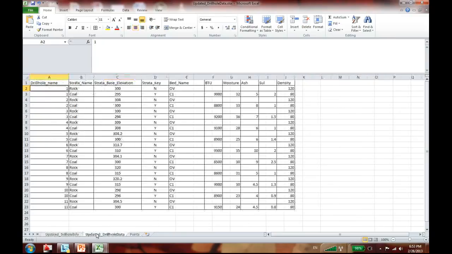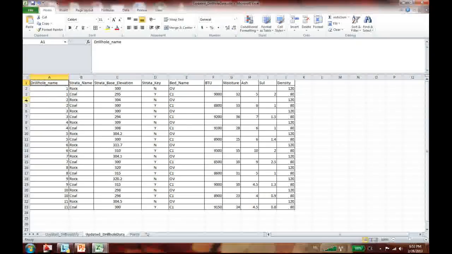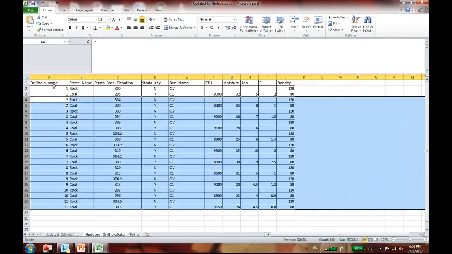Okay, so the next column, I'm starting with the drill hole name, and just forget about all that. Just focus on this drill hole name, and you see my drill hole name is repeated twice, and that means you have two different strata in drill hole 1, and you have a rock strata name.